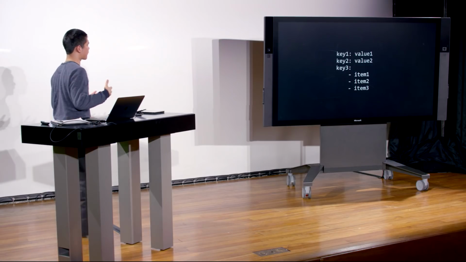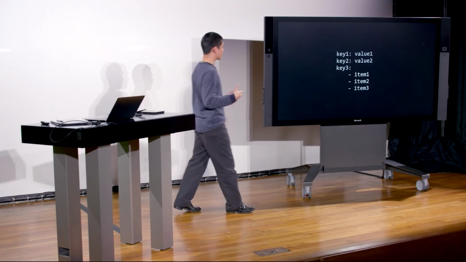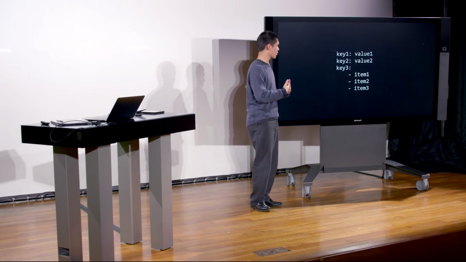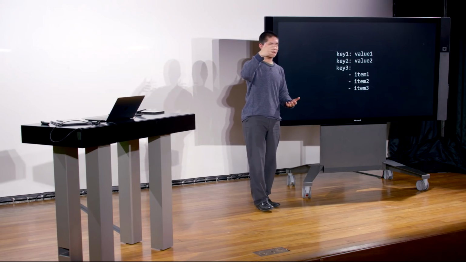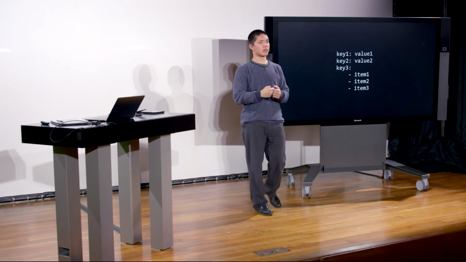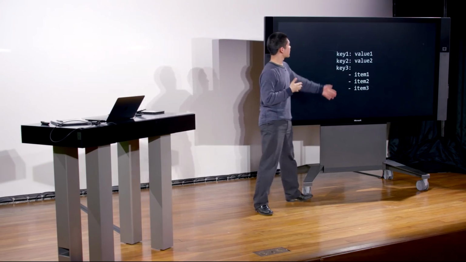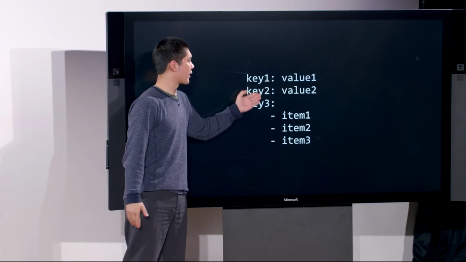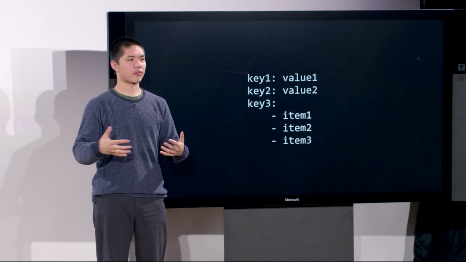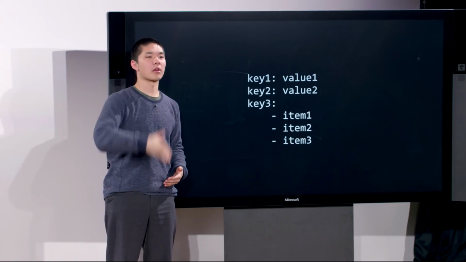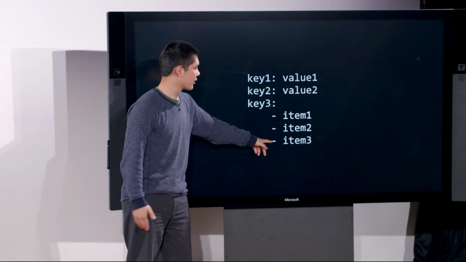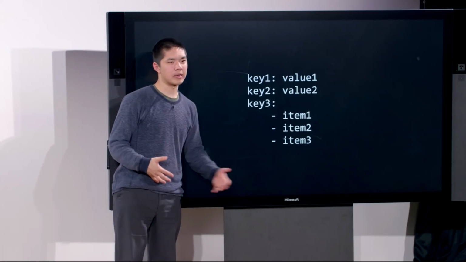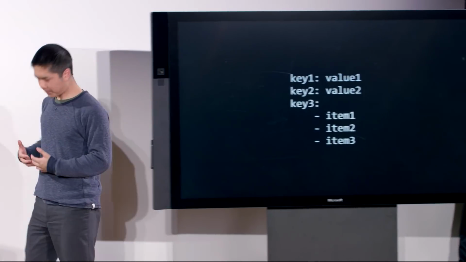But the general idea for YAML is that a file in YAML is going to look something like this. It's going to be a set of keys and values, just like in a JSON object, for instance, which we saw before, where we had key, colon, value. Same general idea here: key, colon, value. And if we had a list of items, for instance, one key associated with multiple values, it would look something like this, where a list is indented and has a hyphen in front of it. And so that would be what a YAML file would look like.